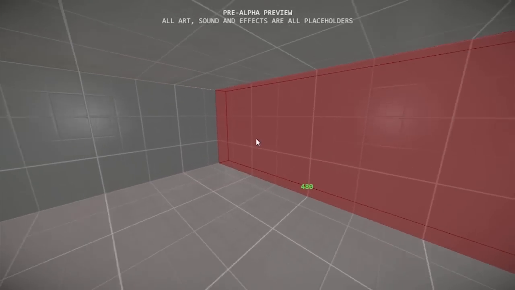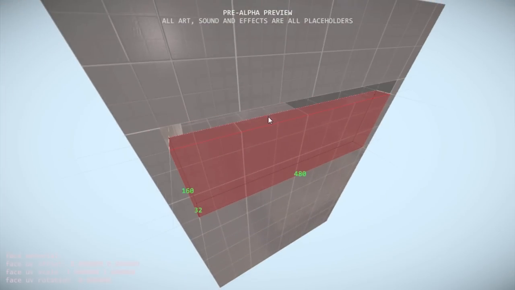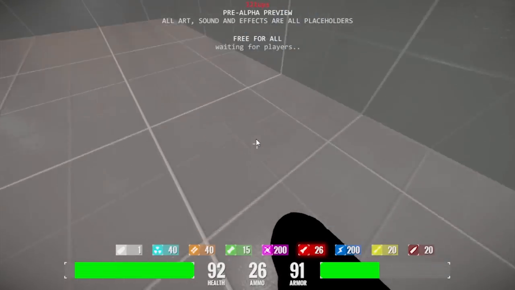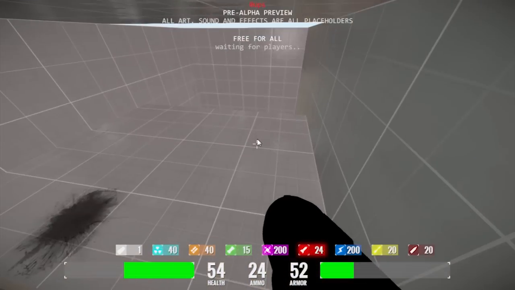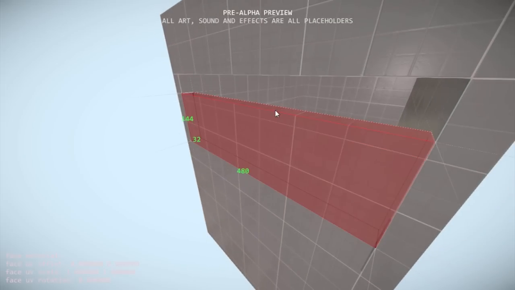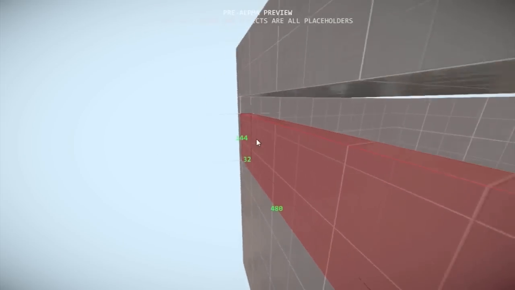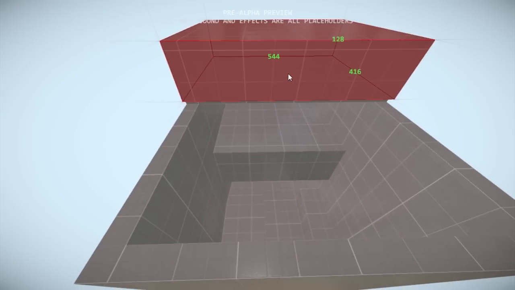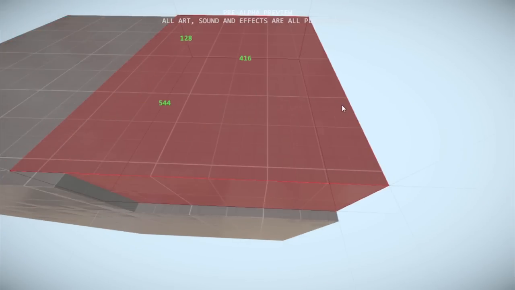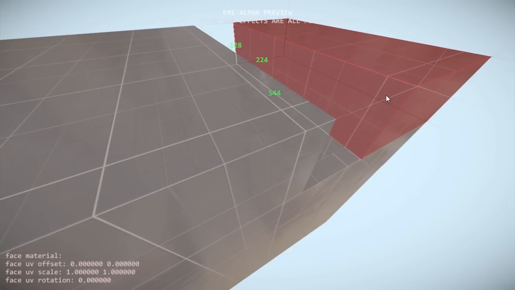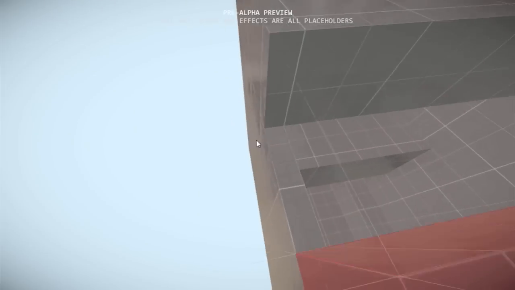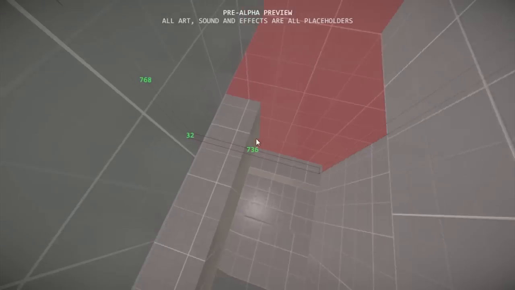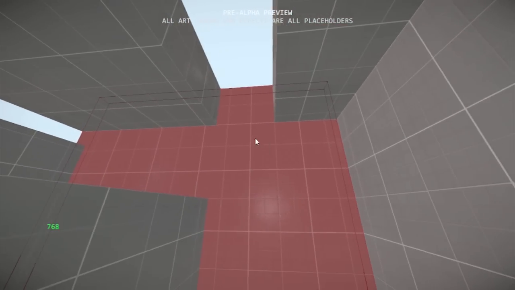Actually, this being all sealed in, might be dark. I'd like to have some light coming in. So that gap is probably big enough for players to be able to fit in, so that's kind of bad, so we'll just bring that up. Now there, should be a nice window. Let's duplicate this across. I want some light coming into the level, not a ridiculous amount. I want to be able to show some of the cool angles and bounce of how light comes in and pours around.